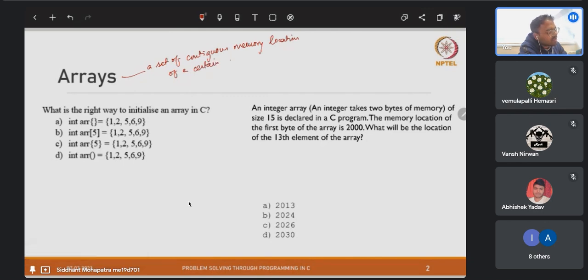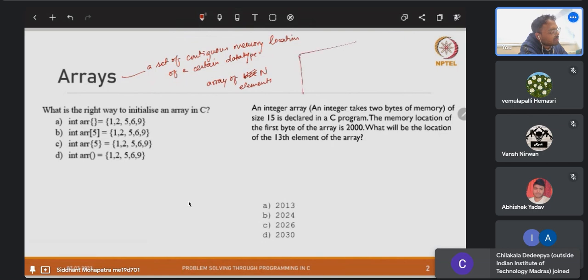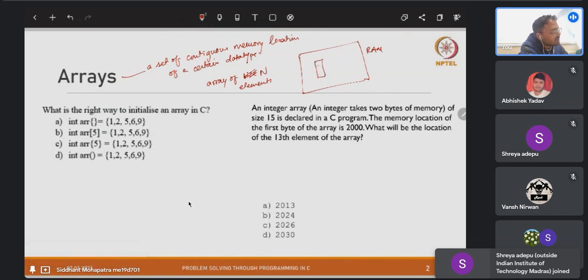Whenever we define an array of n elements, what happens in the background is that in our RAM we get allocated a single block of memory of n elements of integer type.